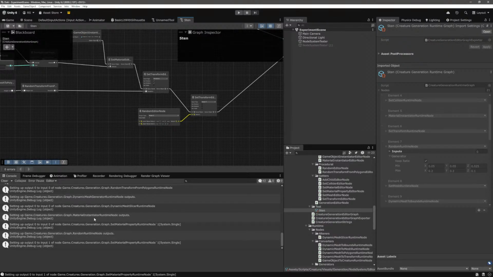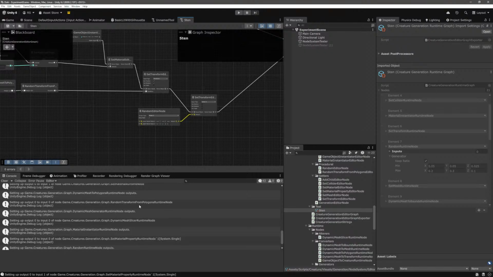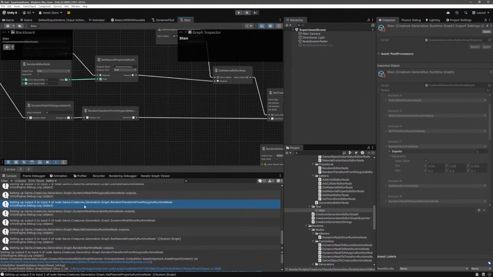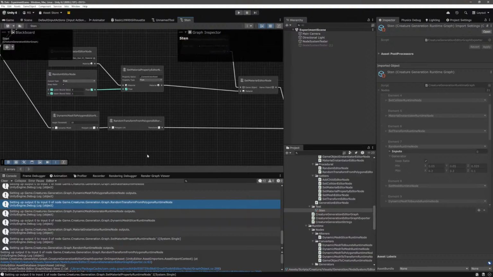Setting up random transform from polygons runtime node.